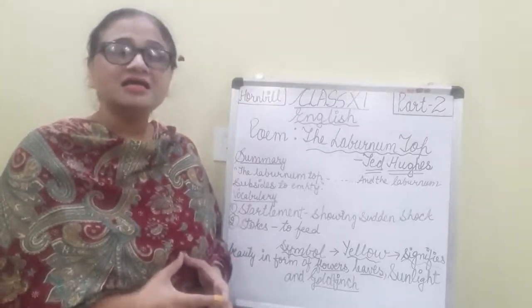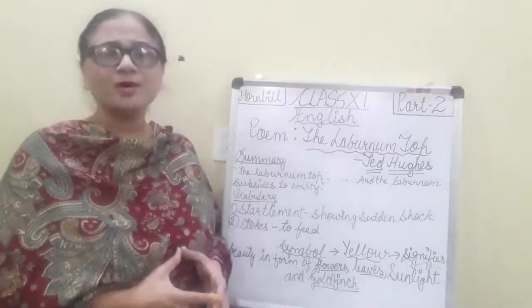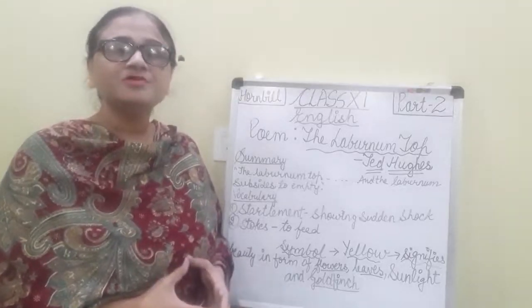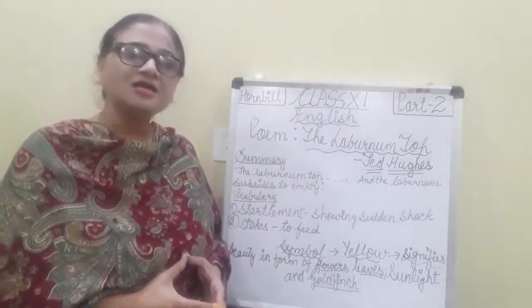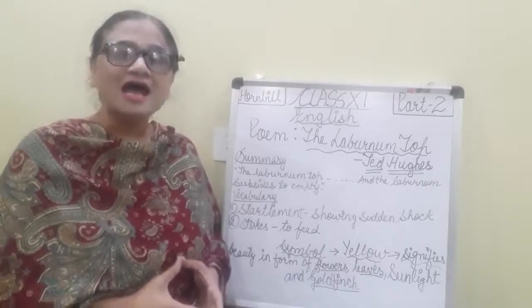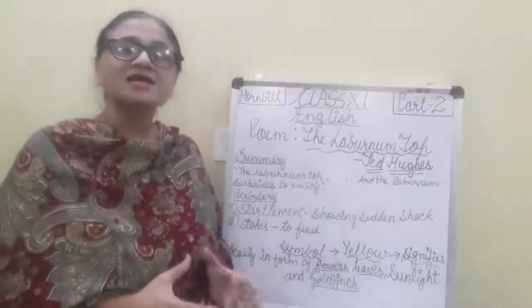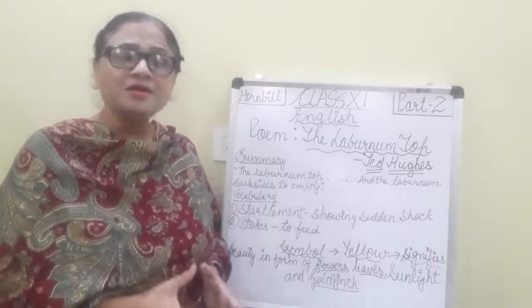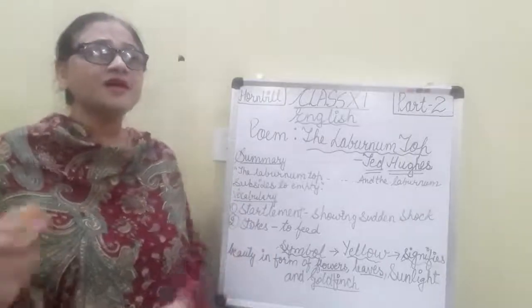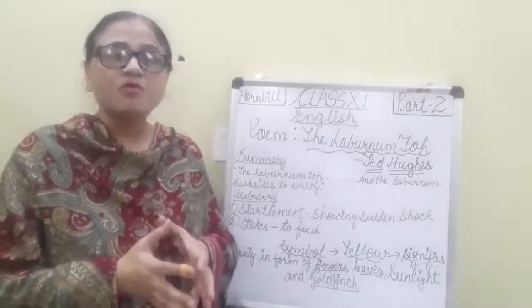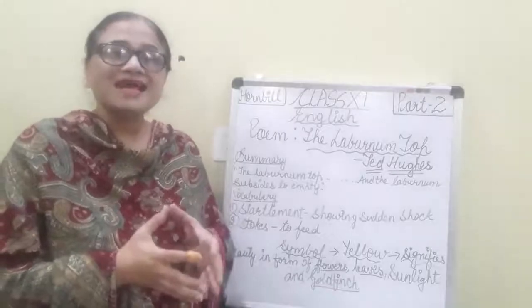Here again, the poet has told us what? In the starting of the poem we learned that the laburnum tree was covered with silence. After the Goldfinch left, it was again muted, and it was covered with that silence again, but with the hope of getting that life again. Here the laburnum tree is actually an opportunity, or the symbol of hope and life, whereas the goldfinch is the symbol of energy.